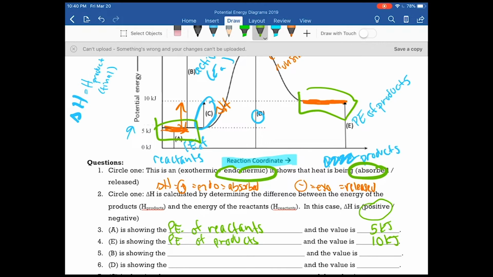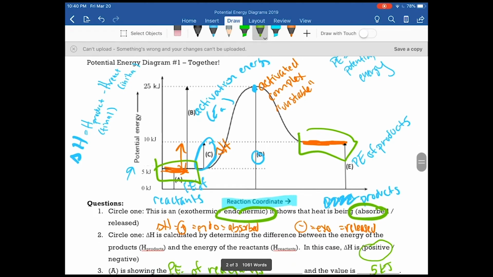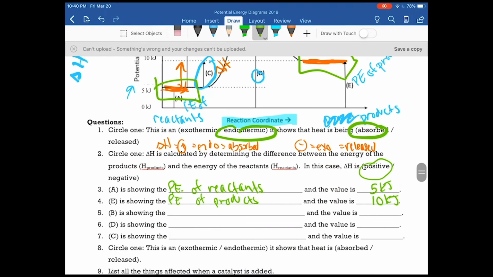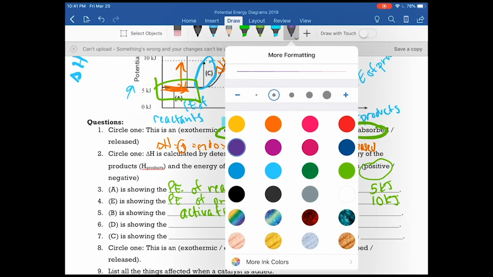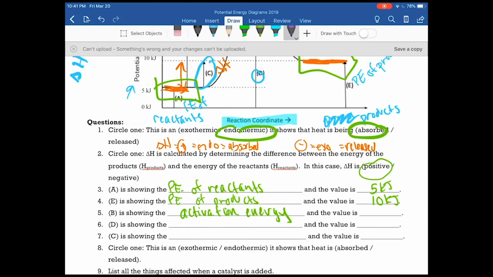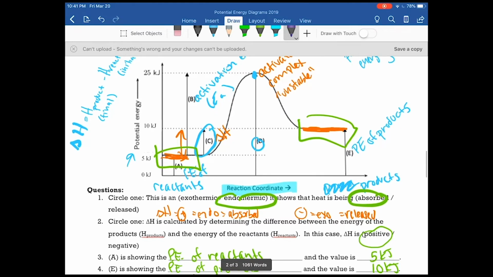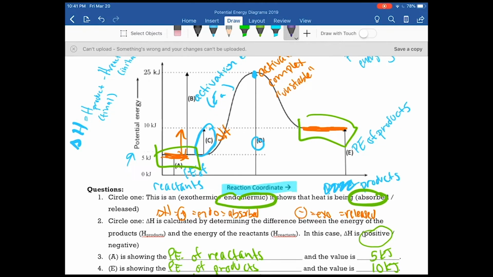Essentially, these 10 questions are how the Regents will ask you about this graph. So it's not hard. That's why we saved it to the end of this overall topic. It just takes practice. So looking at B, it's starting where the reactants are and then going to that top point. That is your activation energy. Earlier we were talking about pushing a rock up a hill, the amount of energy it would take to push that rock up that hill, in this diagram, this is how it would look. So we label this as B and we call it the activation energy. And the value of the activation energy is going to be 20 kilojoules.